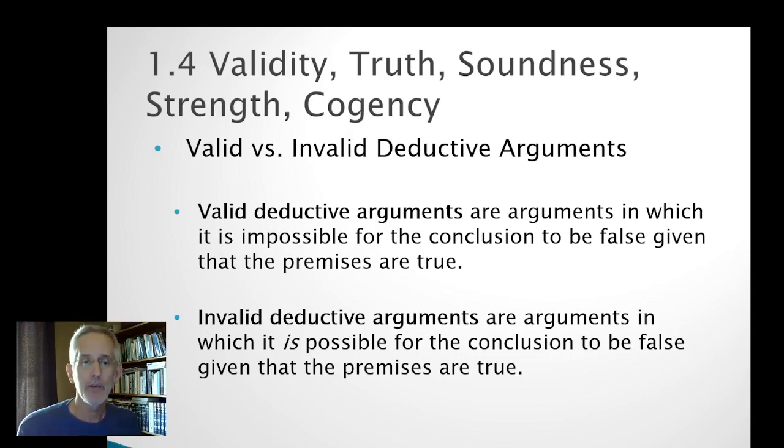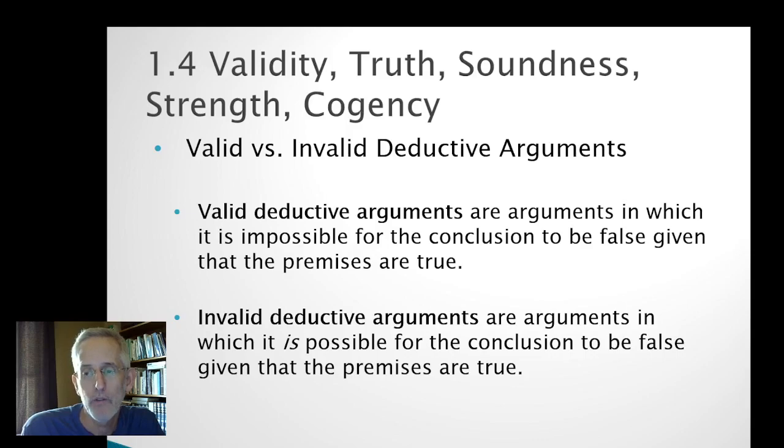I know in everyday life we use the term valid in a very loose way. We might say, oh, you have a valid point, or I can see your point is valid, and so on. That's a different use of the term valid than the way it's used in logic. In logic, it's used very precisely and technically. In fact, the way we're going to define them here on this slide. So let's go with valid deductive argument first. A valid deductive argument is an argument in which it is impossible for the conclusion to be false given that the premises are true.